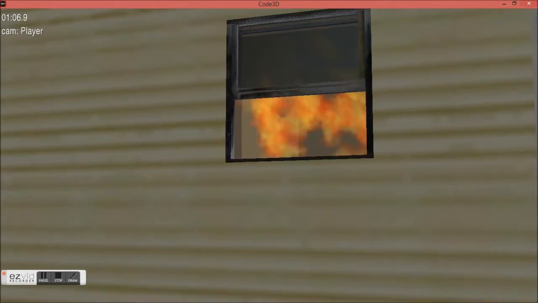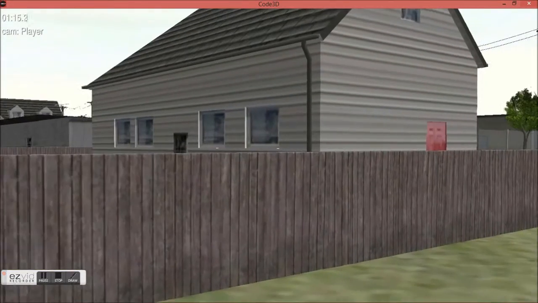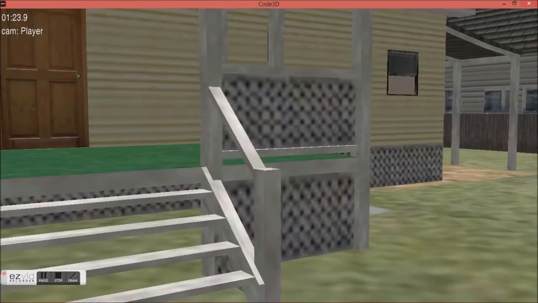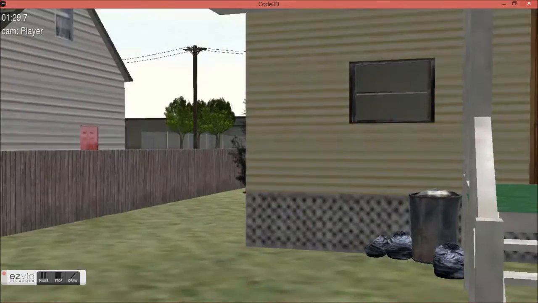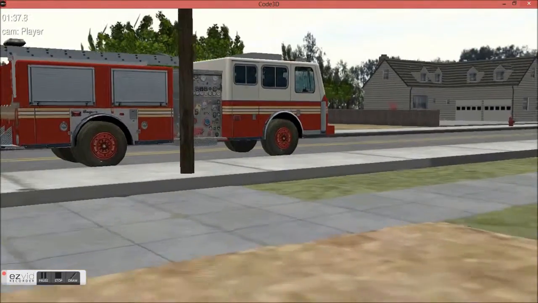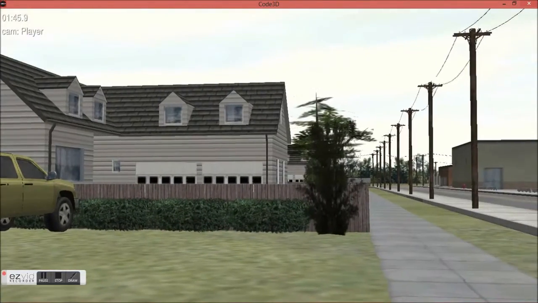We can open up that window. See there's definitely flame in that window, in that back room. Some rubbish on this side. If we open up this back door, can we see any flame in the back? No, it still appears to be clear. So now we've done our size up and we're ready to task our crews.